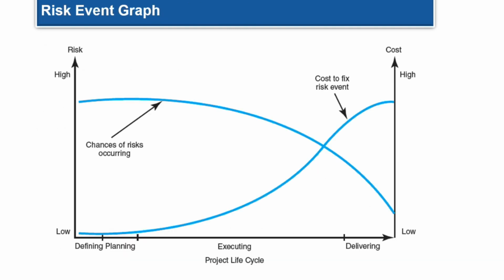If you look at the chart that shows the risk event procedure, this graphic model presents the risk management challenge. The risk event is very likely to occur at the beginning stage. The chances of a risk event occurring are greatest in the concept planning and startup phases. Hence the chart's risk side looks very high at the beginning stage, as I'm drawing. So here it is very high because at that stage risk is high.